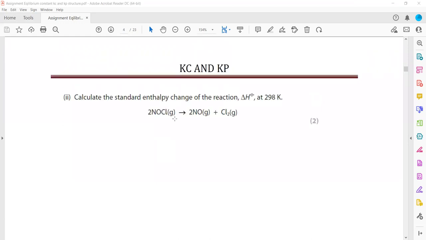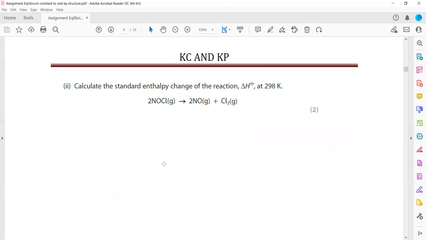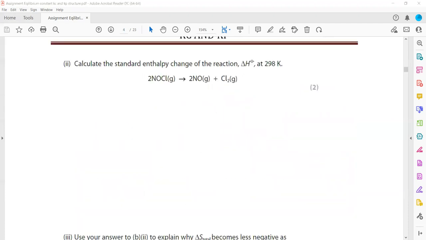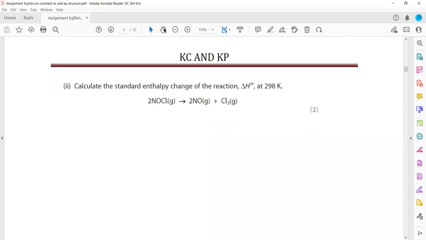So how to work out the standard enthalpy change of a reaction? So it is product minus the reactant. So when we work out the difference, the enthalpy change of a reaction is there, and when formation values are given, we'll have elements, like we'll add another link, that is element. So what are the elements here? Element will be nitrogen, element will be oxygen, element will be chlorine. Element forming the reactant, and reactant forming a product, is the same as element directly forming a product.